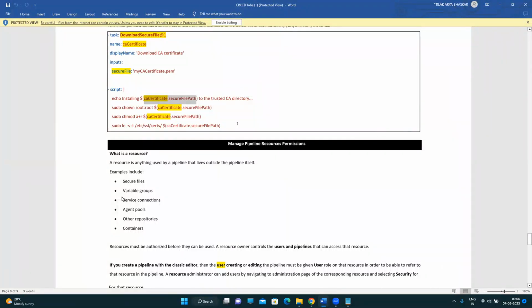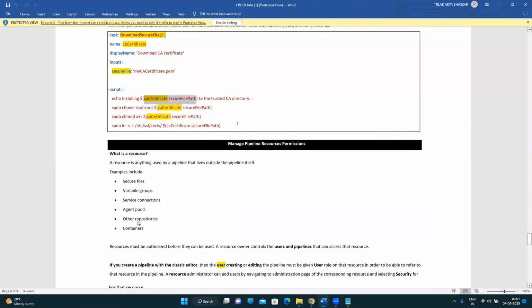There are also jobs, like agentless jobs, which we have seen in previous sessions. I may not explain all, but I will show you one of them. The same thing is applicable for all the resources. Assume for an agent pool, how do you control the permissions, the usage of the resource?